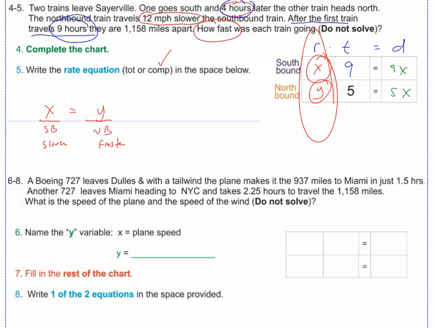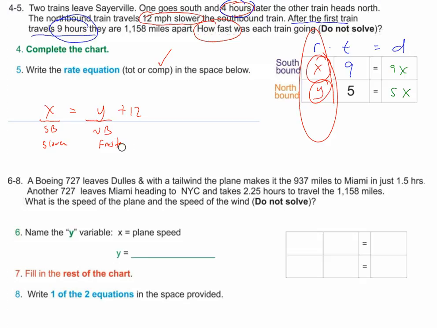A bunch of you guys have this wrong, and I didn't mark it wrong. Maybe some of you have it right, and I marked it wrong. The faster one is going faster. The slower one is going slower. You either need to take away 12 from the northbound. I'm sorry, I read it wrong. You need to add 12 to northbound. I'm backwards. I hate to get confused and confuse you guys because you're confused already. Let me go back a second and fix it.